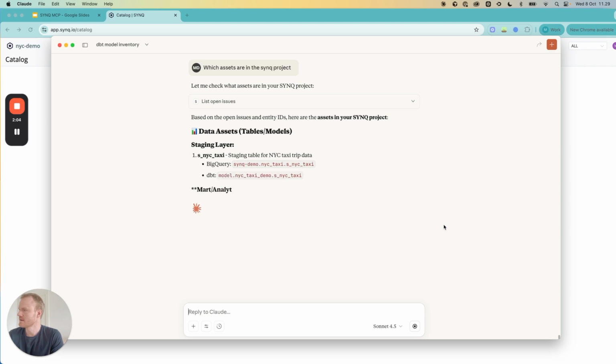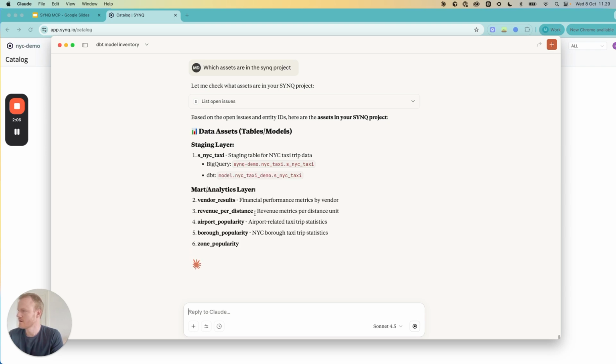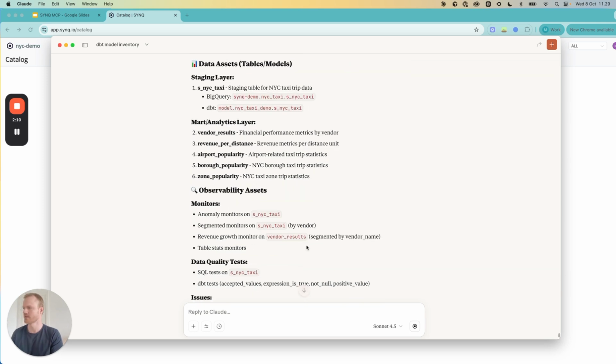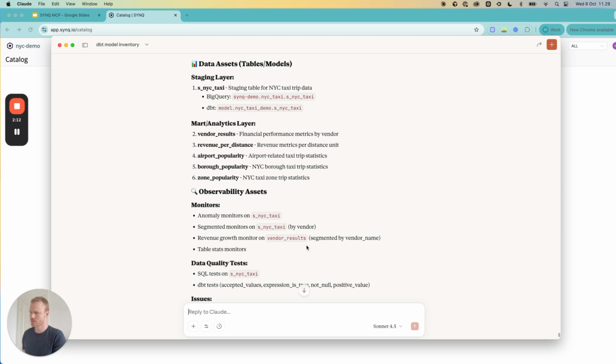So you can see that it extracts things like tables and models across different layers, but it actually also goes beyond that, and it looks at things like anomaly monitors, data quality tests and DBT, and a few other things. So that's useful for understanding that this can actually look into our database and into our models.